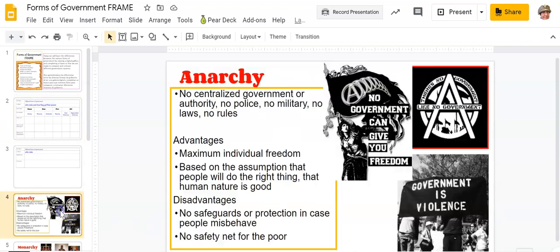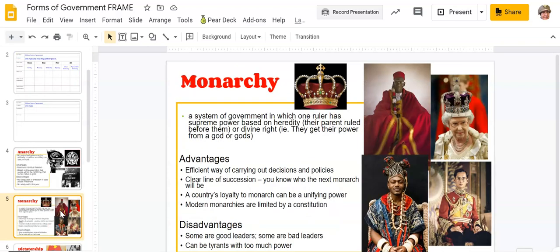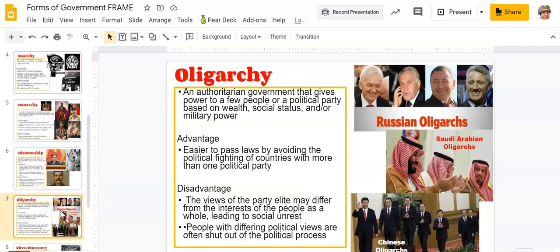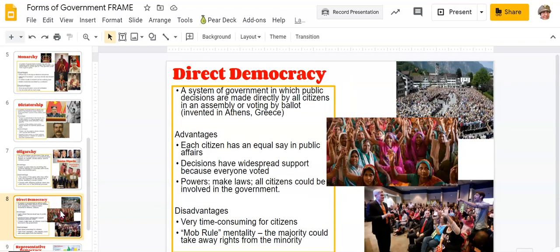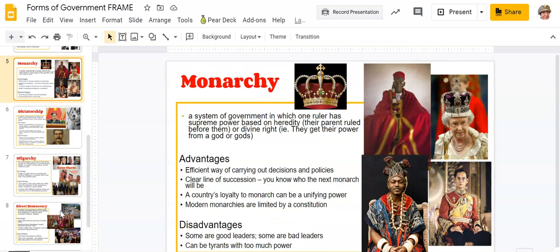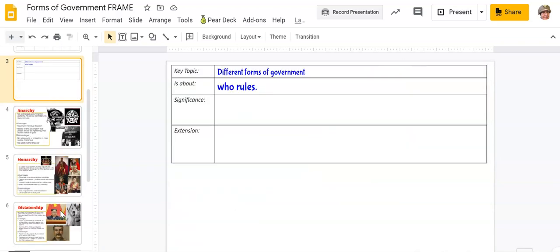And the way they're going to find that is if we were doing this face-to-face, these would be placards that they would have, and they could move around the room and do them. It could be station work. It could be a gallery walk. I'm going to probably do some type of digital gallery walk where they can go through and get this information. And since we live now in the world of copy-paste, I'm going to ask them to put these things in their own words so they can kind of simplify them and put them in kid-friendly language. And I do have these placards available in both languages for my students.